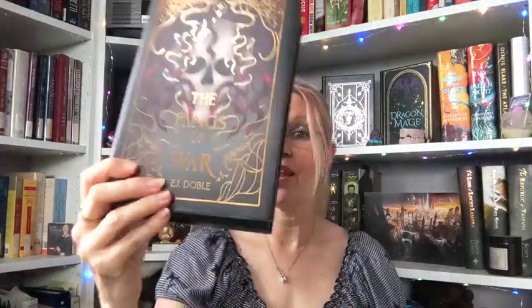Roll number 4 was an odd card, and that was to read a book with sprayed edges, and I read The Fangs of War by E.J. Doble, and this is the first book in the Blood and Steel saga, and it does have these beautiful sprayed edges. So nice. I did finish that.